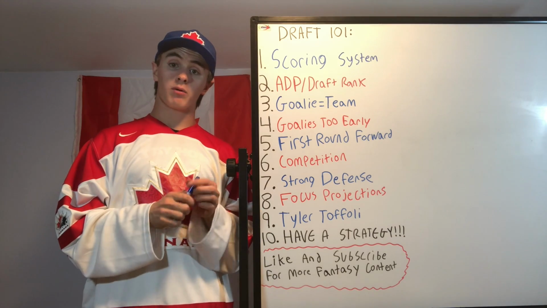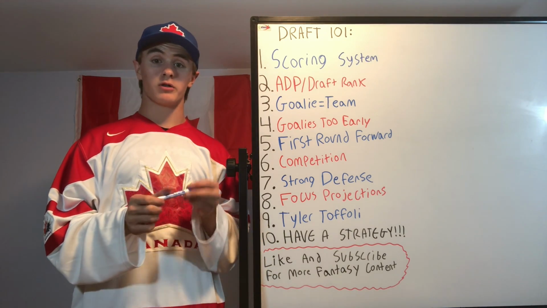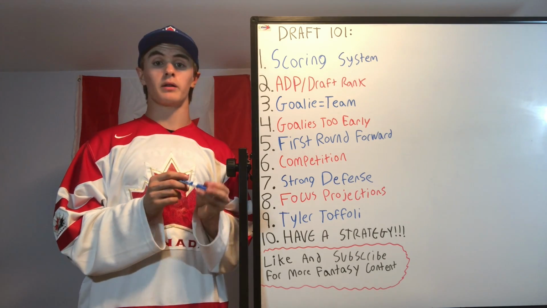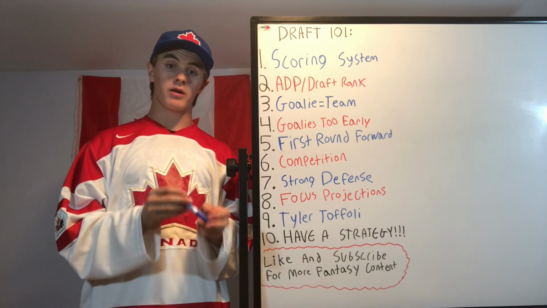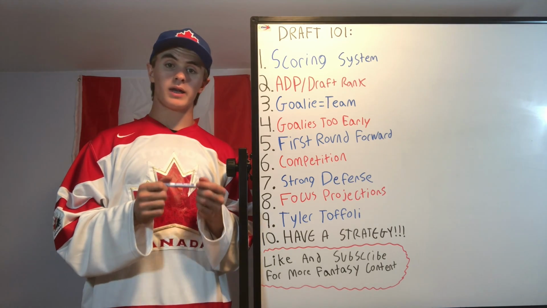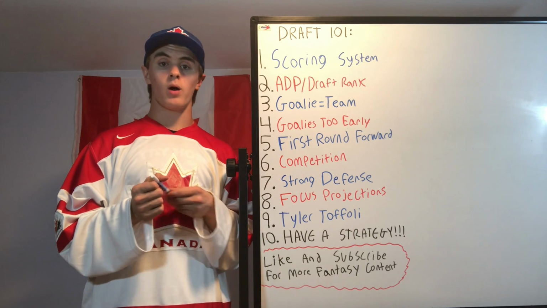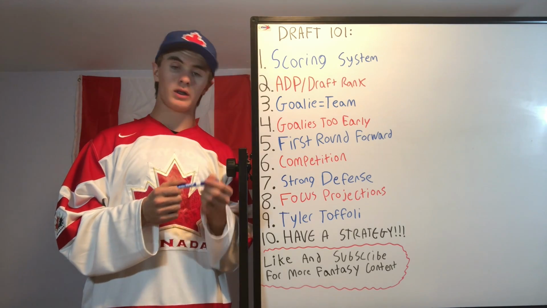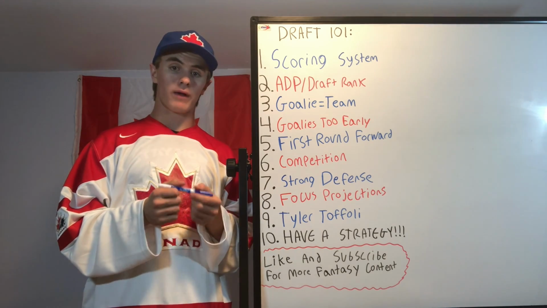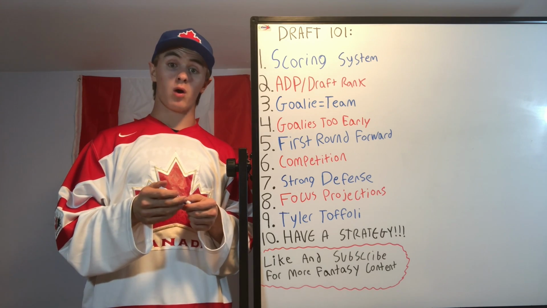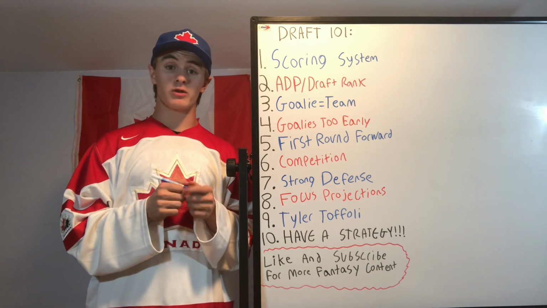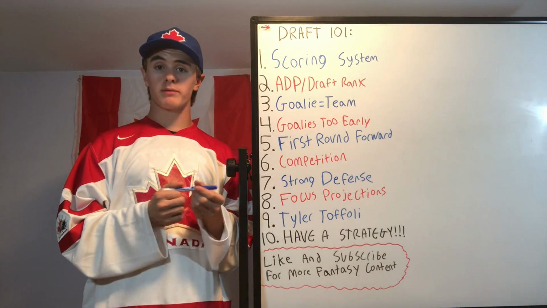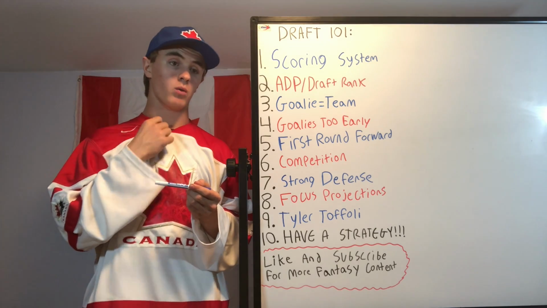But overall, it is important to take note of what your opponents are doing and evaluate your competition beforehand. Most people do know when they're getting into the league how strong their competitors are, and you can take note of it as soon as the first picks go, whether or not they're just auto picking. You'll see the list 1, 2, 3, 4, 5, 6, 7, and if all 7 of them go in order, that should raise a red flag for you. But you can sometimes take advantage of your competition, especially if they don't really know what they're doing.